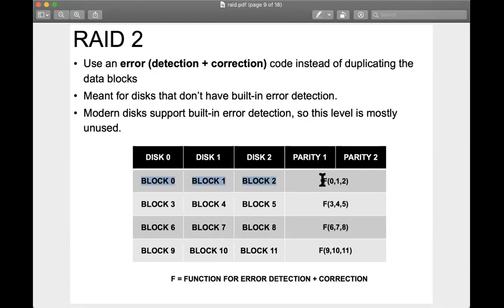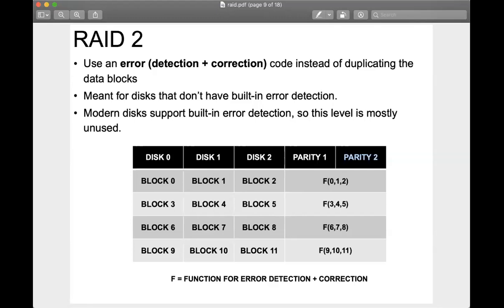And with that checksum, every time you read one of the blocks, you then verify if the corresponding checksum matches. And if it doesn't match, then there's something wrong, something went bad, and you have to do a recovery operation. Likewise, if you have more bits or more space for this parity information, the additional checksum information, then you can do more complex things. You can not just detect that something is wrong, but you can actually identify what data went bad and then fix it. So there's an entire theory behind error correction and error detection codes.